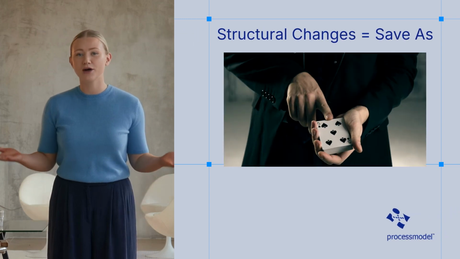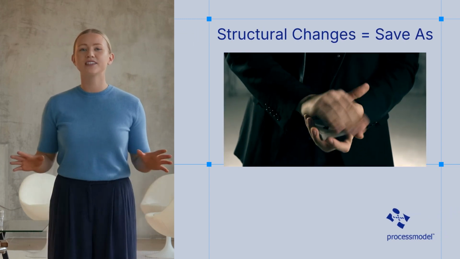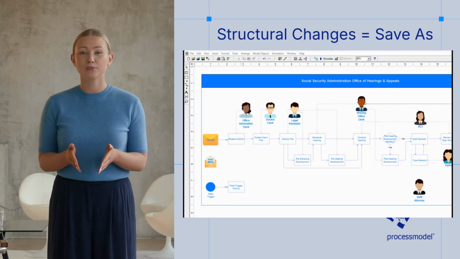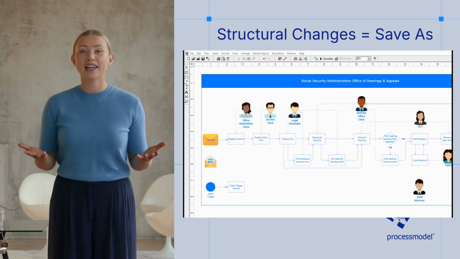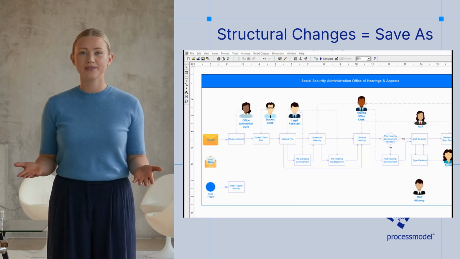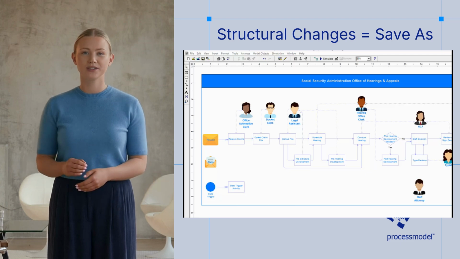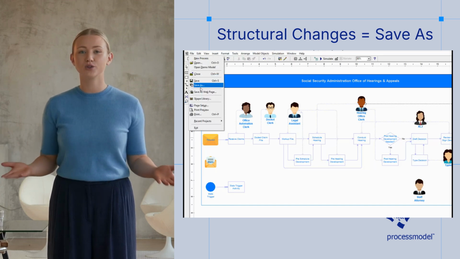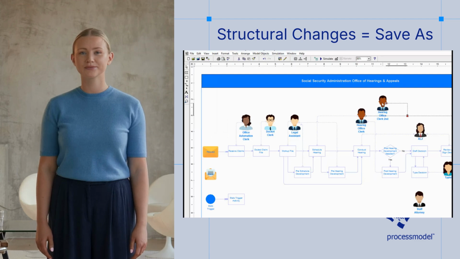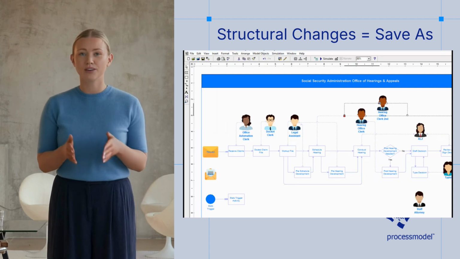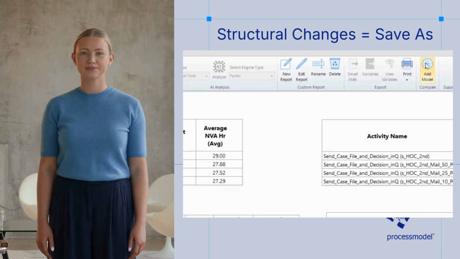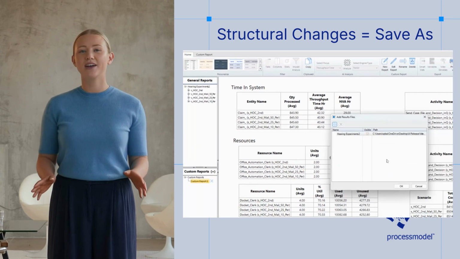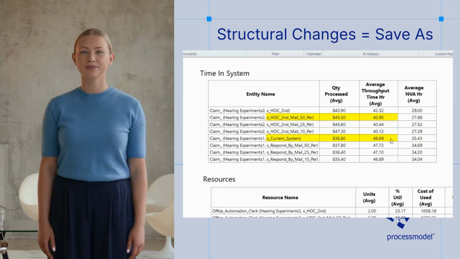However, scenarios aren't magic. They can't physically move walls or invent a new department. If your experiment requires structural changes, like adding a new shift or removing a step, you need the multiverse approach. Save the model with a new name and make the necessary structural changes. Add the name of the previous model to your output report. Now you can compare your current reality against a totally new one.